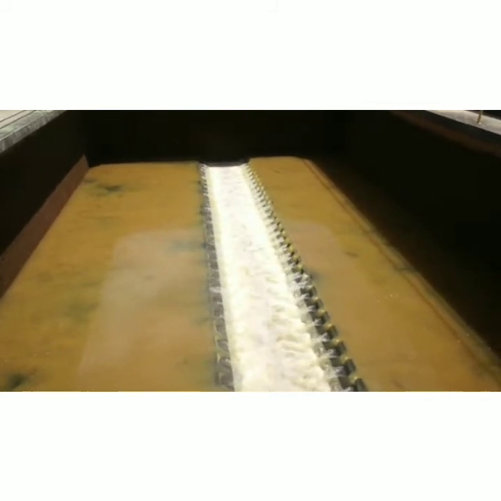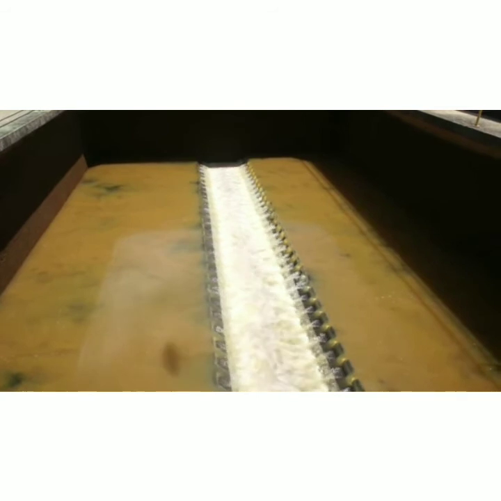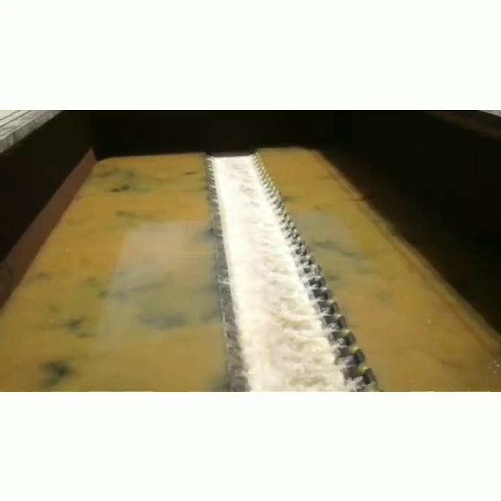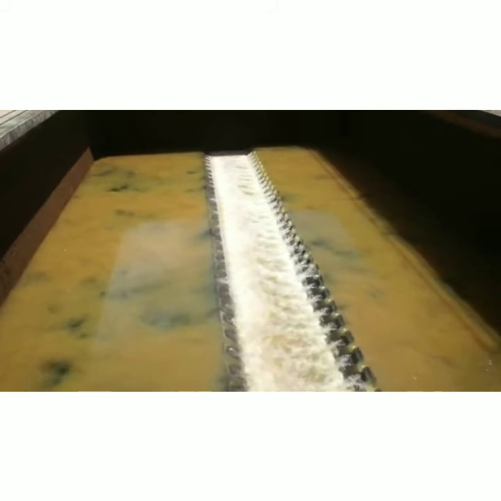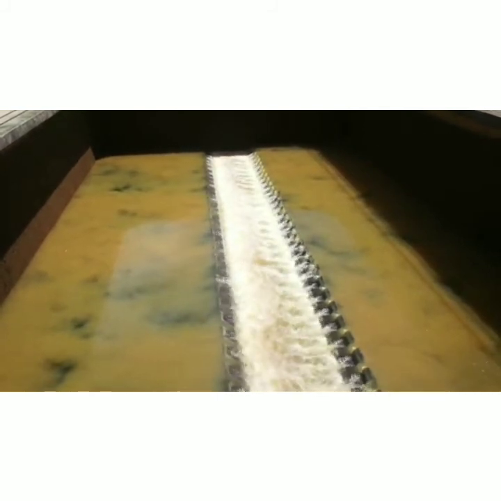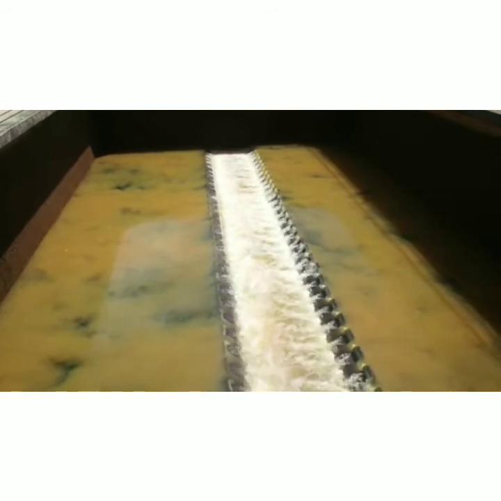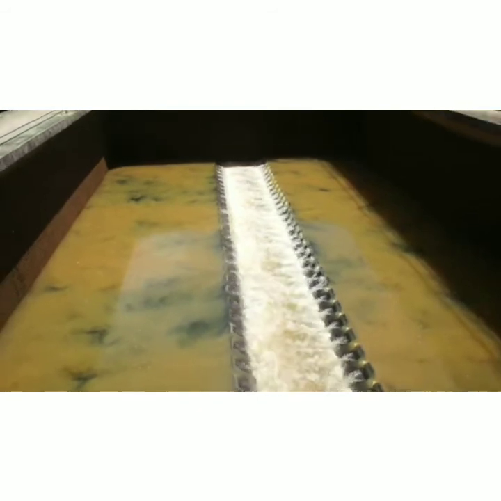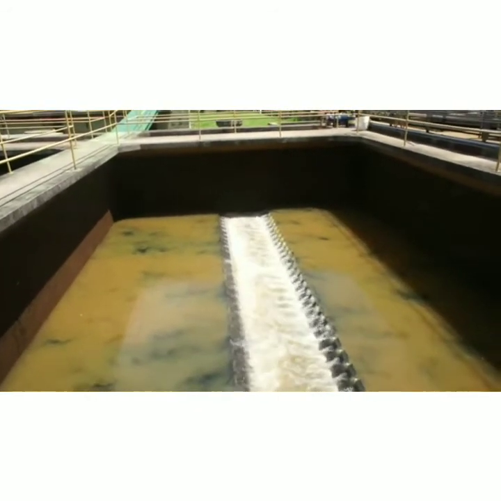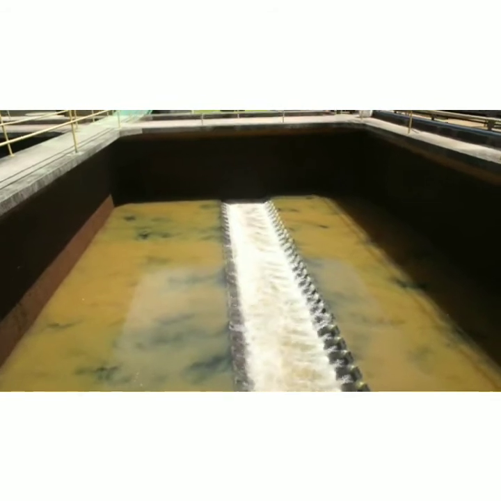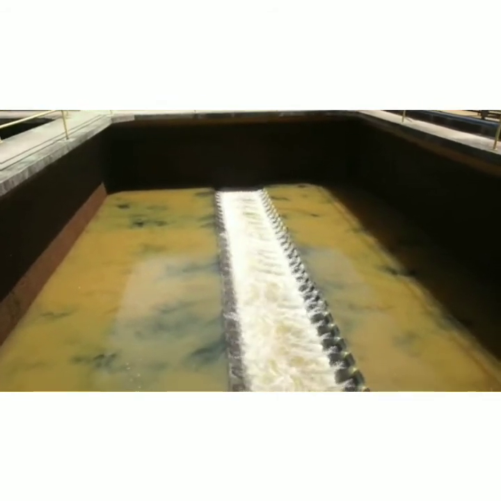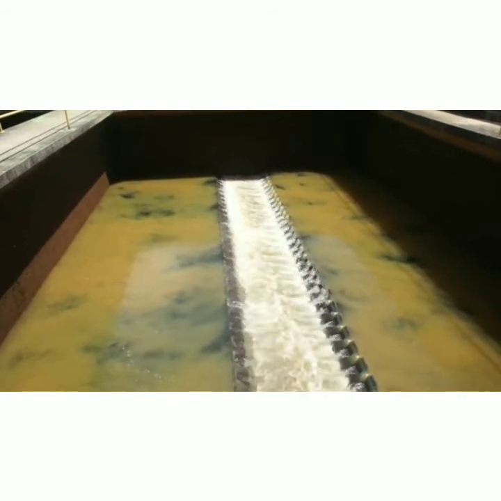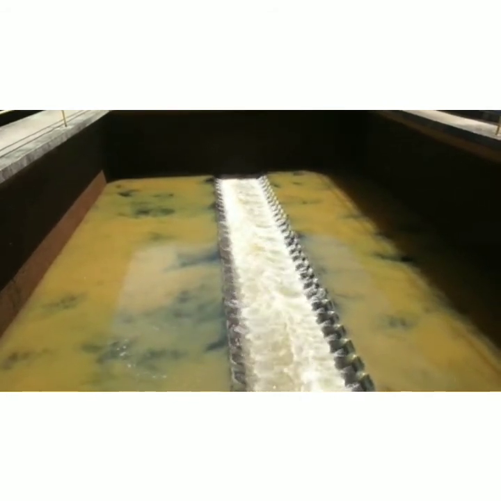You can see here. Finally I will show it. It goes on for many minutes, or it may require hours together. This process requires hours together. That is termed backwashing. Just check the change in the water color in the filter media.